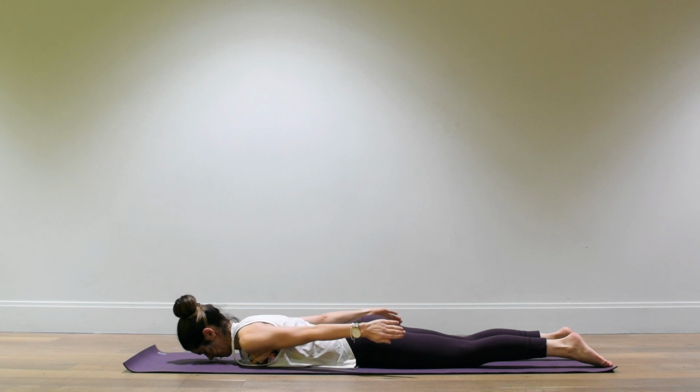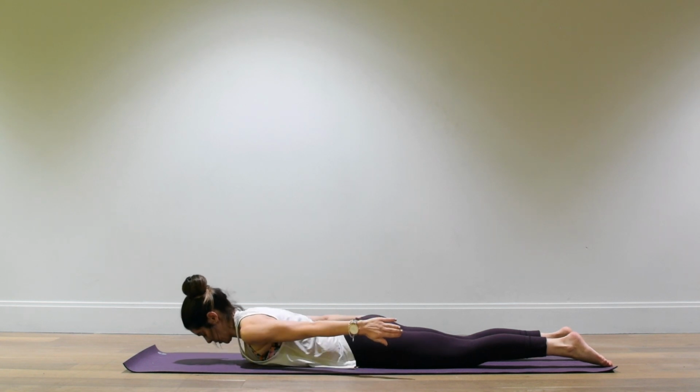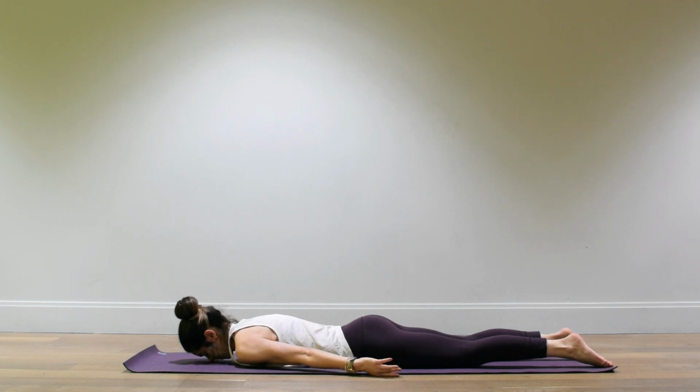We're now going to pulse the back of the arms up towards the ceiling in small, steady pulses here. This just prolongs the endurance of the muscles. Keep breathing in and out, and then relax to the floor. This next stage, we're going to add the forehead lift at the same time.